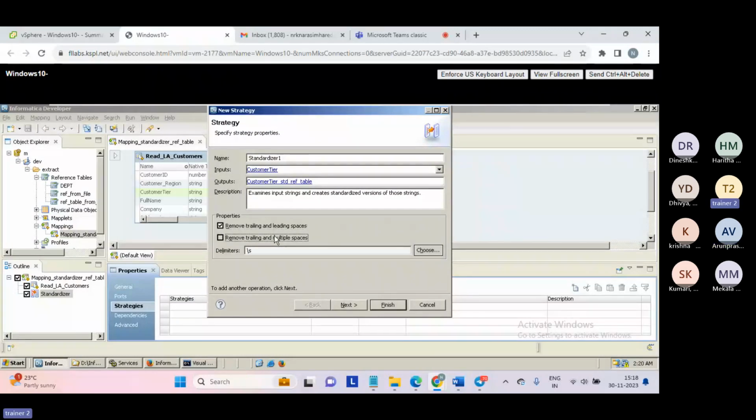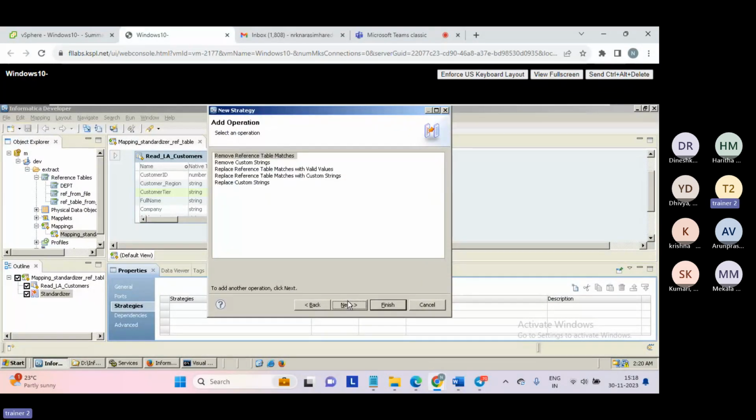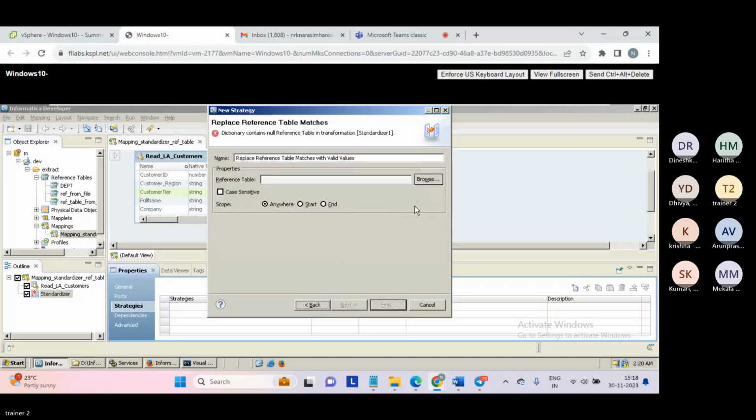Enable the first checkbox. Enable the second checkbox. Click on next. Select replace reference table matches with valid values. Click on next.